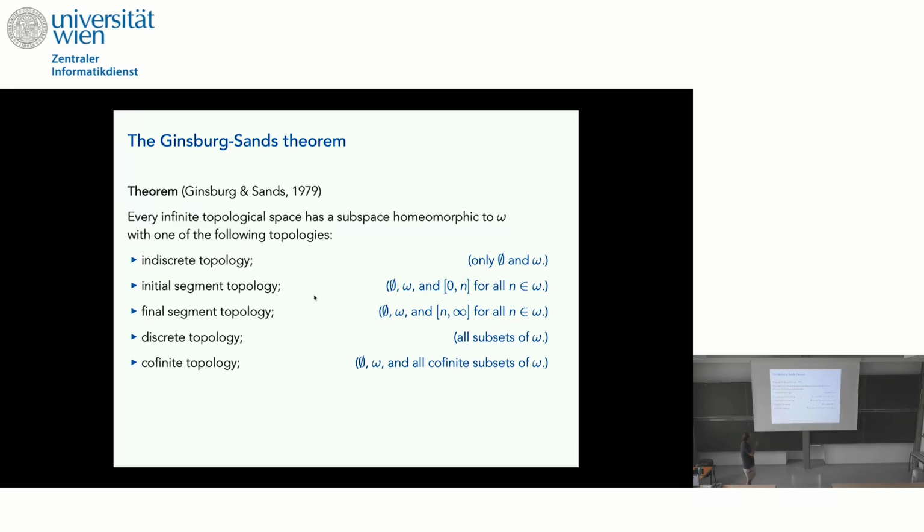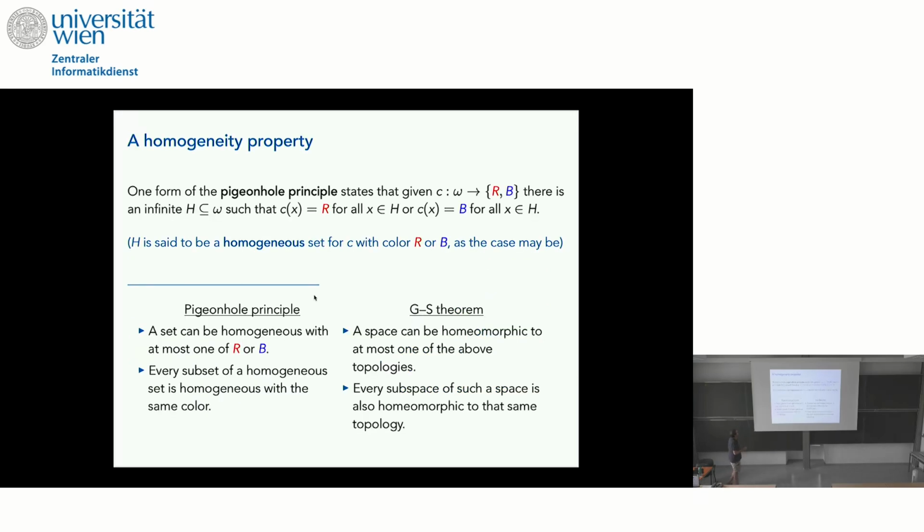So in any infinite topological space, you always have a subspace like this, homeomorphic to one of these. That's a very nice kind of regularity property. And of course, if you know some combinatorics, it should be somewhat reminiscent of theorems that say that in any kind of object, of whatever complexity, there's some order inherent in it. So of course, it does remind us of that. And one way to think of it is as one of these kinds of homogeneity properties.